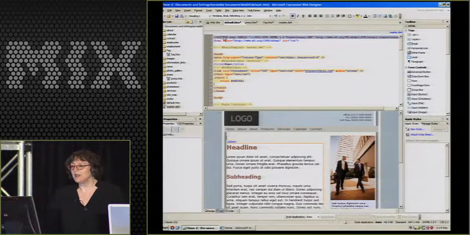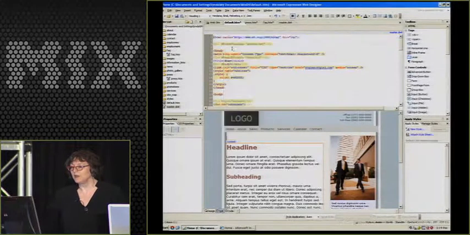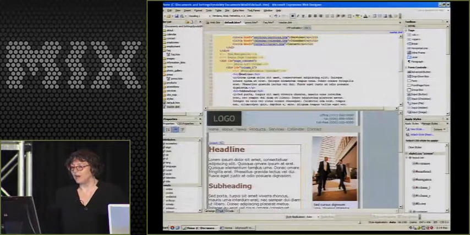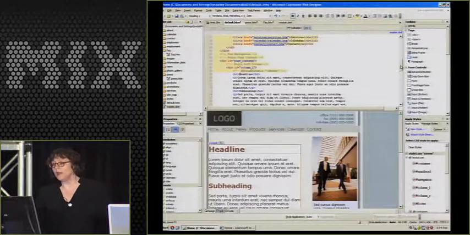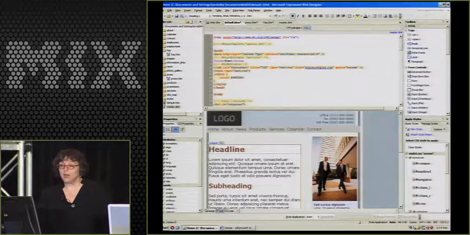If I take the doc type and remove it and then click back on the design view, you'll notice that some of the styling is no longer being honored, and it also says down here, I don't know if it's possible to read, it is, that we're now in Quirks rendering mode. So it's giving you feedback about what doc type is being used or if none is being used.